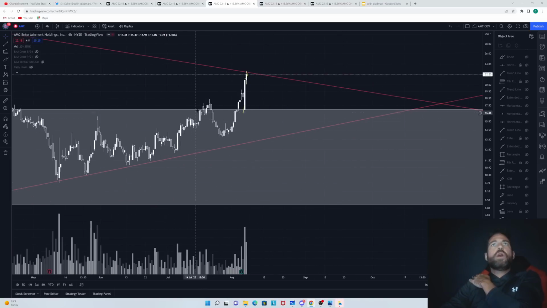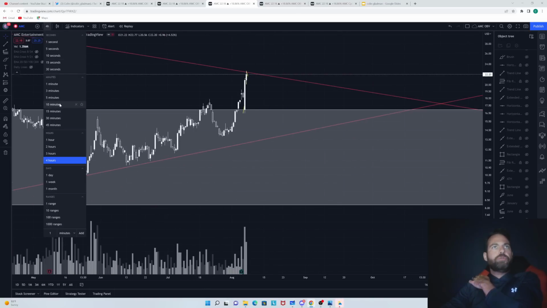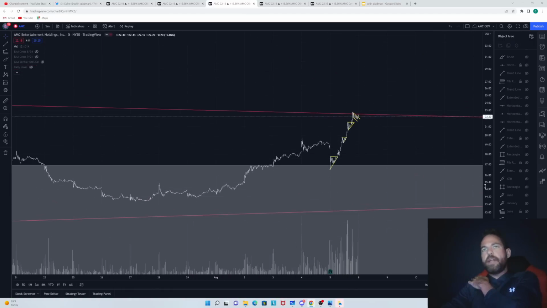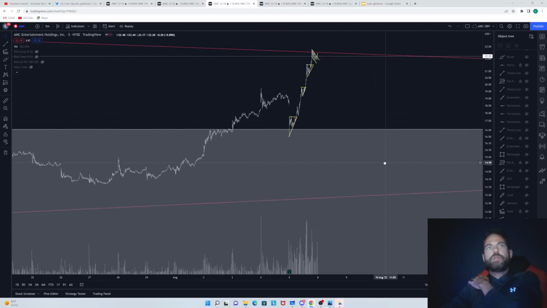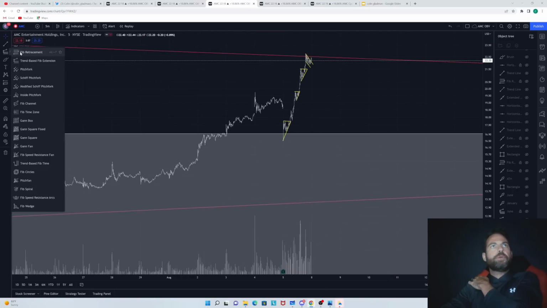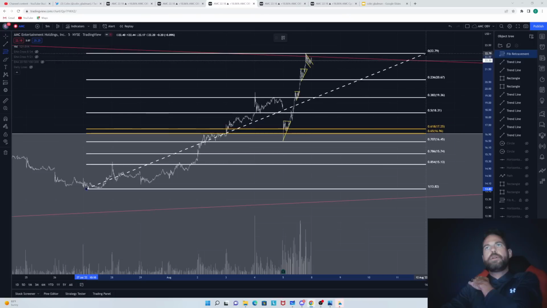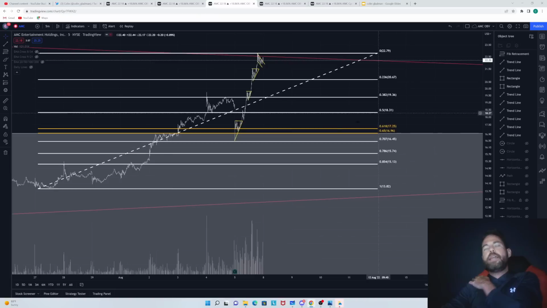Now, what level are we going to see that pullback to? Well, that's a great question. So when I'm looking for pullbacks, I like to rely on fib retracements. So if we retrace our most recent move right here from its bottom to its top, then our most likely retraces, so a good bullish one would be right here, back to the top of the range, which would be the 0.382, right around $19.36. Another one could be the 0.5, around $18.